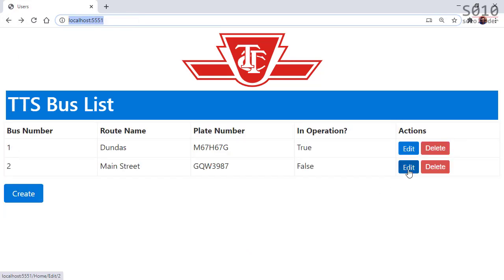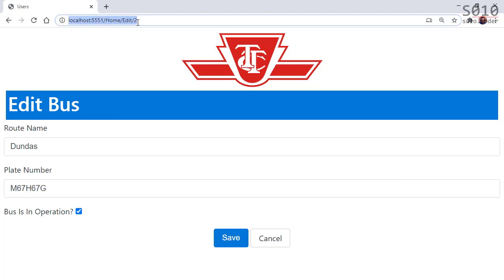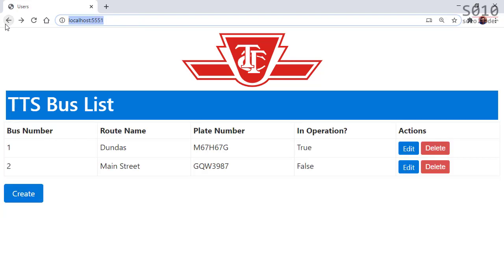If I click edit the second one, it shows 2, but it still loads bus number 1. So the URL is working fine, but the content that is coming up, the bus, is not the correct one.